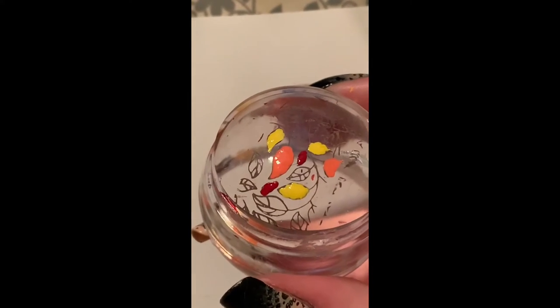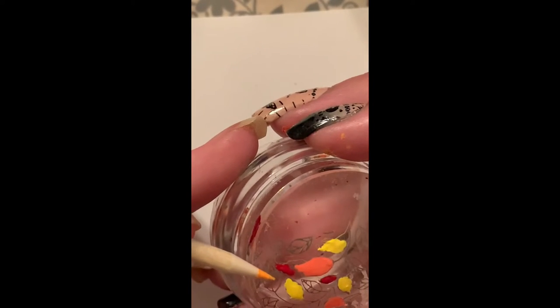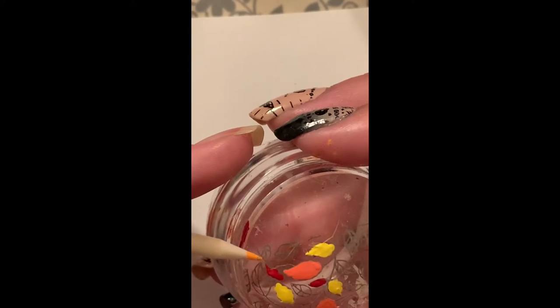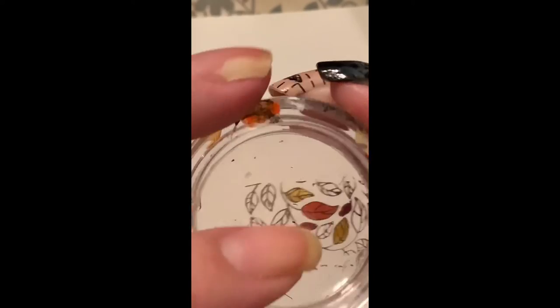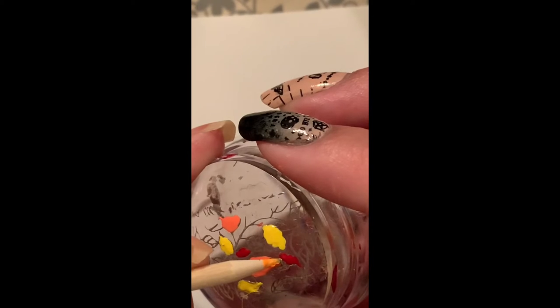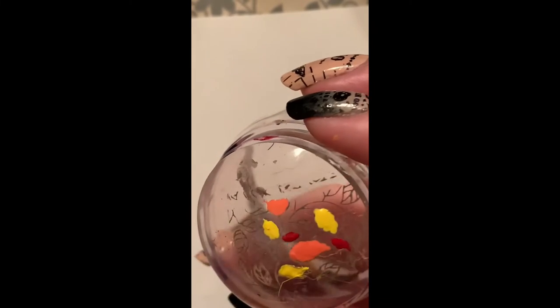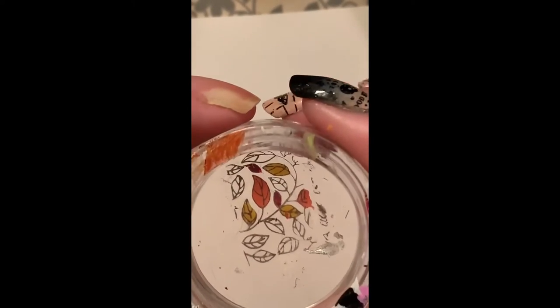And you see how I kind of got outside the line there? What you can do, very quickly while it's still kind of wet, is take something that's kind of sharp, try not to hurt your stamper, and kind of go around and clean it up, like so. Let's check the other side. It's still got a little bit right there on the edge, you see? I'm gonna turn it around so I can see where it's at, and go around the edge there and pull it off like so. You gotta be real careful, and there you go, it looks just fine now.